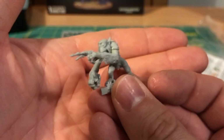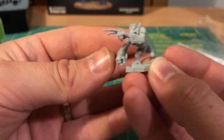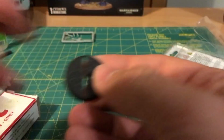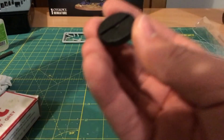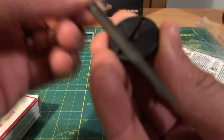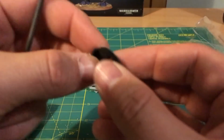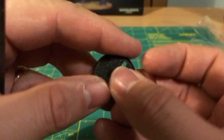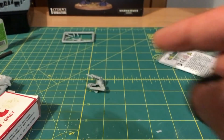So now I've got our little weaponsmith with his finger of questing. This is a very neat model. Let's just do the base and then we are complete. Better finish my glass of wine before it warms up too much as well. I'll do that after the video. Don't drink a model, kids. It's bad for you.